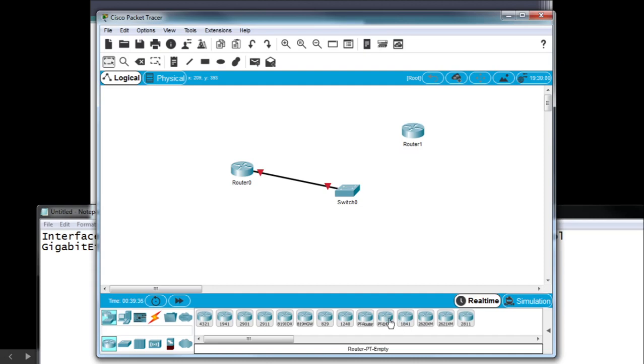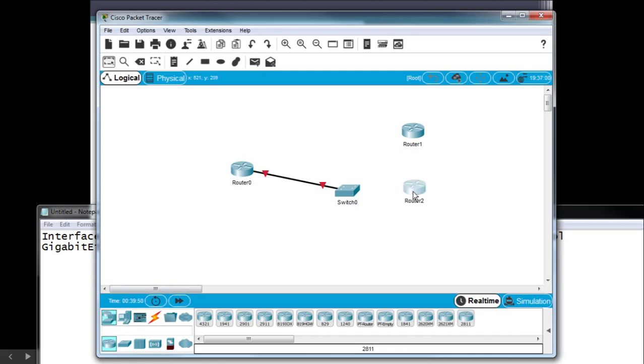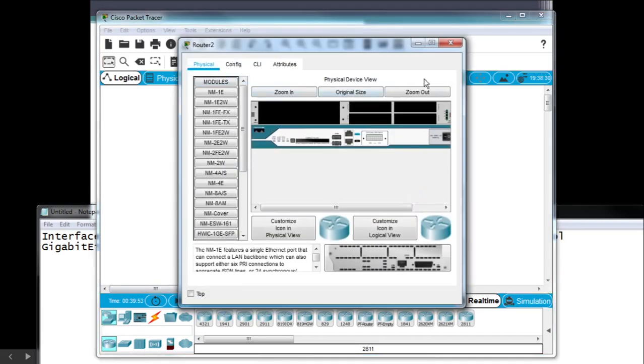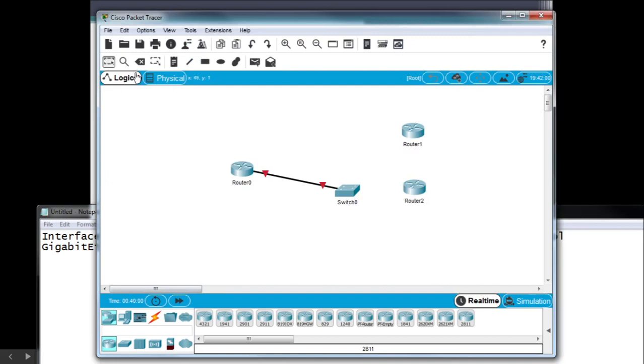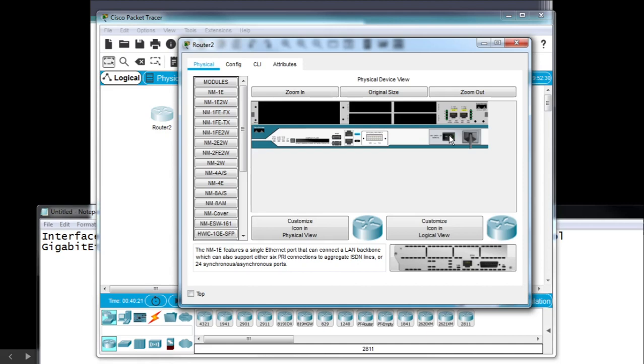I'm trying to find a router that makes it much clearer on the serial port. I really was looking for a router that has a serial port or that we have the ability to add serial ports in. All right, so we can do it with this one. So let me delete that. I'm going to use two of these. I need to add serial ports because they don't have any by default. So let's turn off the router and add a serial port.